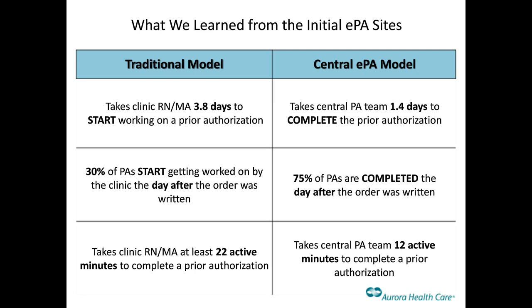So here's some of the information that we gathered, and what we saw in our time studies for pre-go live at our pilot sites is that it took on average 3.8 days for clinic nurses and MAs to start working on prior authorizations. So that's 3.8 days after the script was written for them to start working on it.